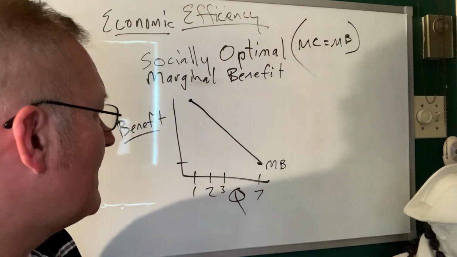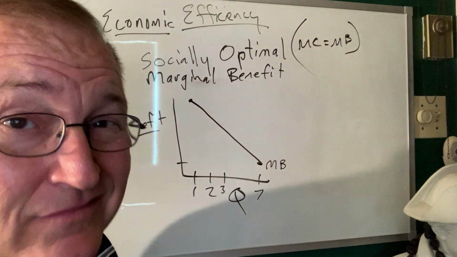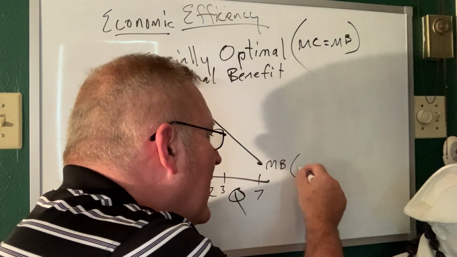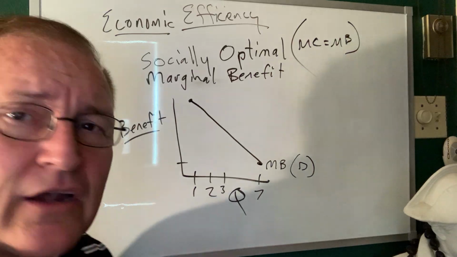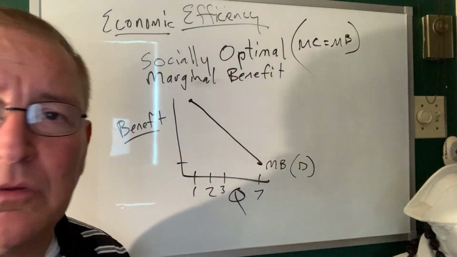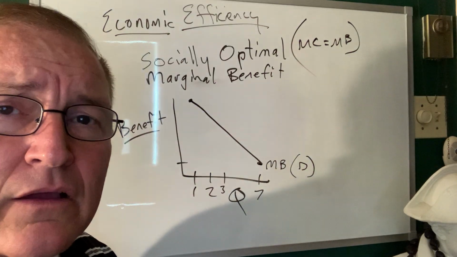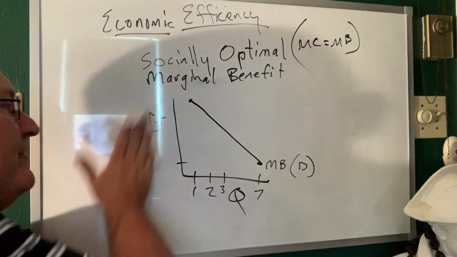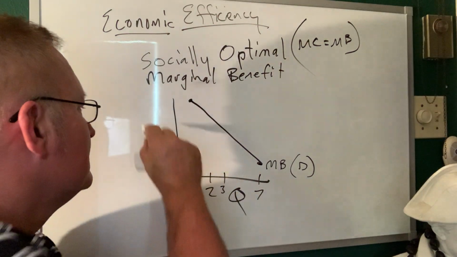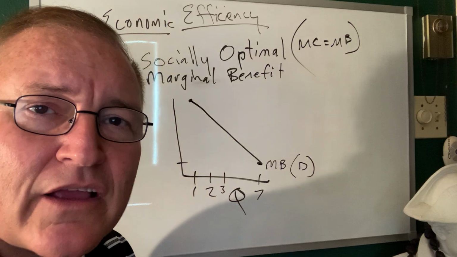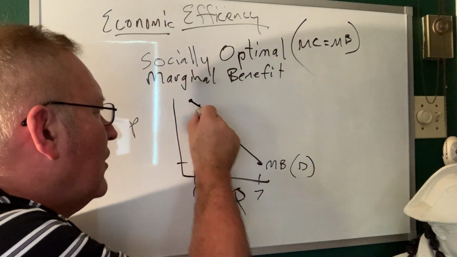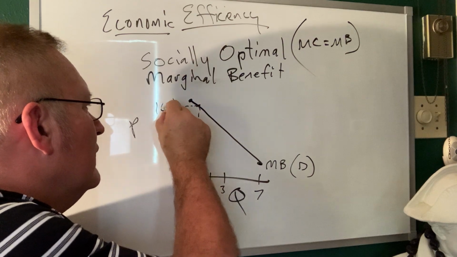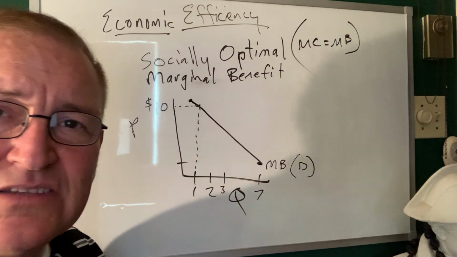Okay? Now, what does that look like? Demand? Yeah, so it's okay to think of a marginal benefit curve and a demand curve as being interchangeable or pretty much the same thing. If I change benefit to price, now watch what I can do. I can ask, what is the marginal benefit of that first piece of pizza?